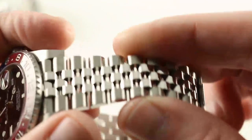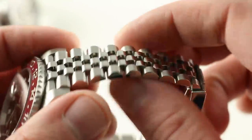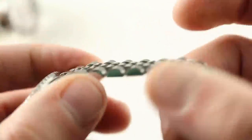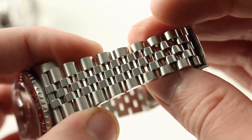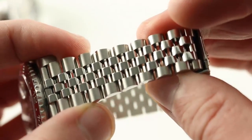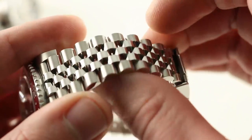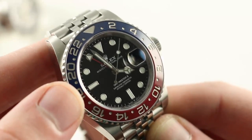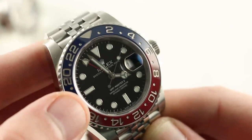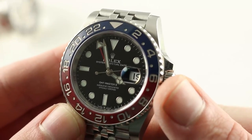I'll also mention that the bracelet is more comfortable. It has these small individual links, so it feels silken on the wrist, and because of the many gaps between the links it vents the wrist better. You're really never going to explore the absolute structural limits of these bracelets — I don't think you'll ever break either of them, so you may as well wear the one that's more comfortable. Better loom too — this watch, again Secretariat — features more loom and is simply more legible day or night.